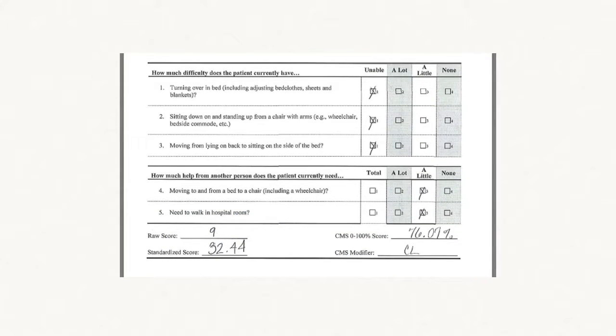After you score each item, you take the number that is next to the checkbox and sum them up in order to get your raw score. For example, for questions 1, 2, and 3, there is a 1 next to each checkbox, so that's 3 points. And then for numbers 4 and 5, there's a 3 next to the box, which is 6 points. So my raw score would be 9.